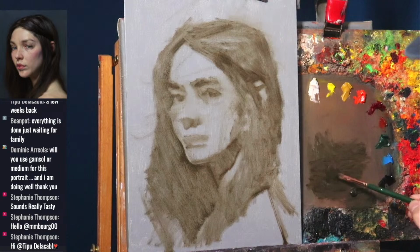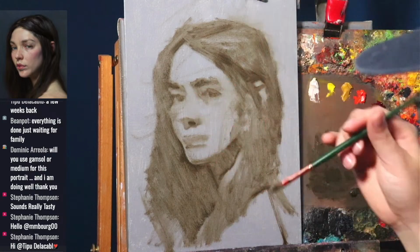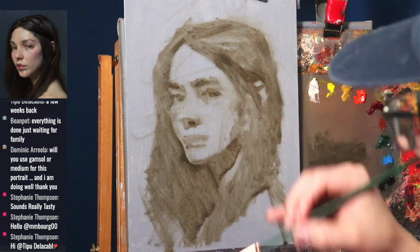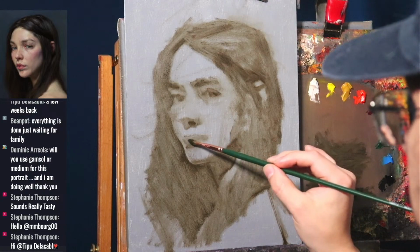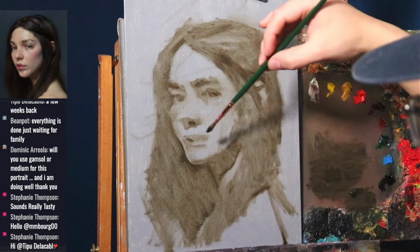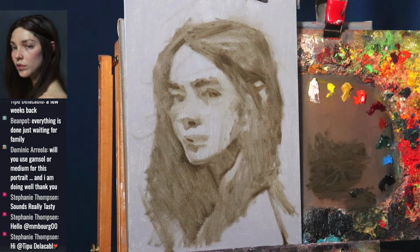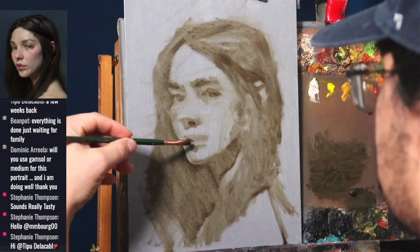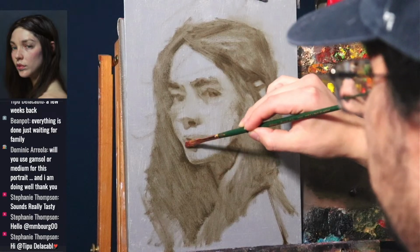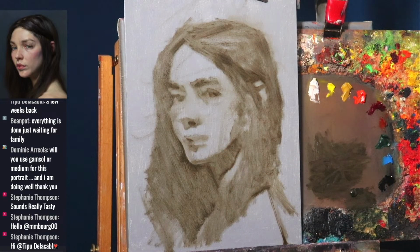Now, open grisaille gives you the ability to use different pressure to make things lighter or darker. As you see there, more pressure, more paint. This becomes darker. Over here, more pressure, more paint. That becomes darker. Over here, again, more pressure, more paint. It becomes darker. If I use a touch like this, less pressure will apply less paint, so it won't be as dark. Very difficult to do. If I was to try and do that with my left hand, I immediately add too much pressure. So this is based on touch, how well you can control the pressure that you put on the brush. Again, not very easy to do with your opposite hand.